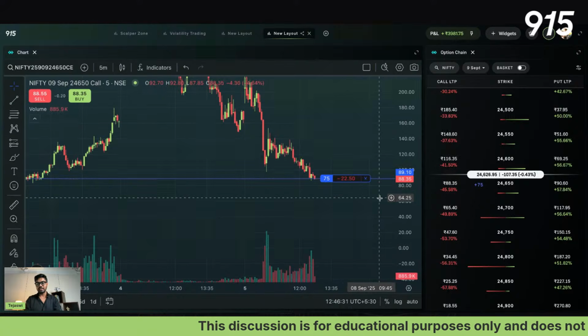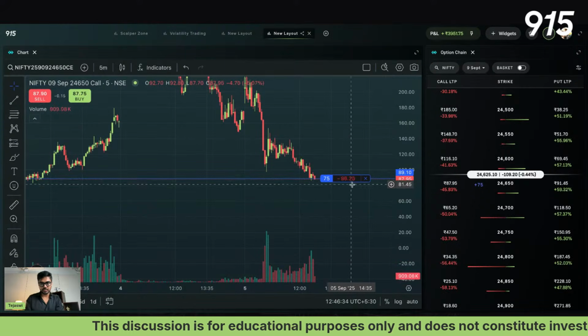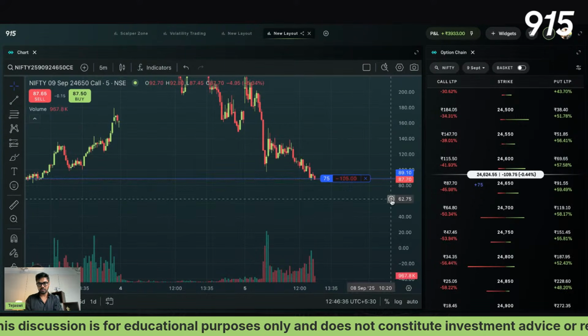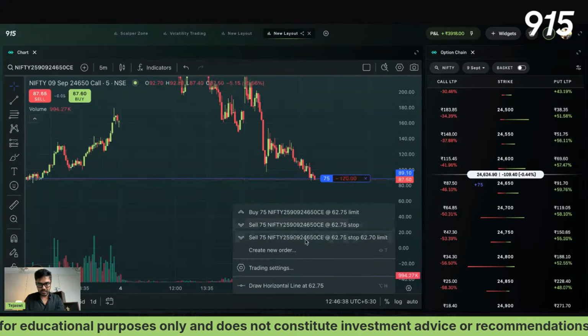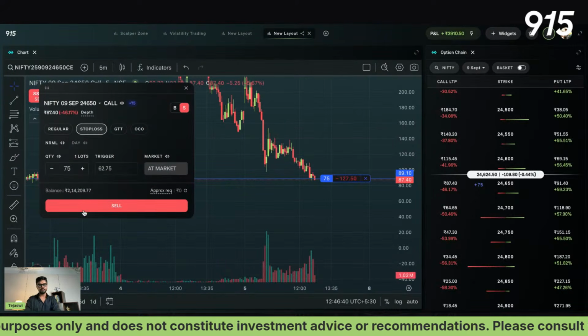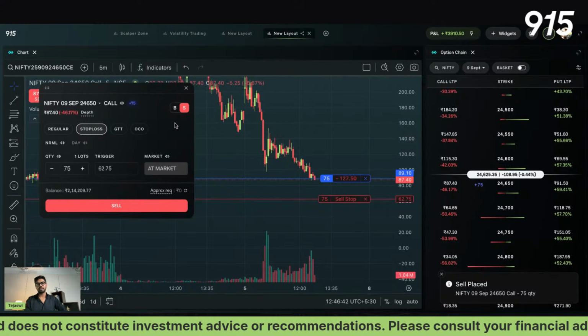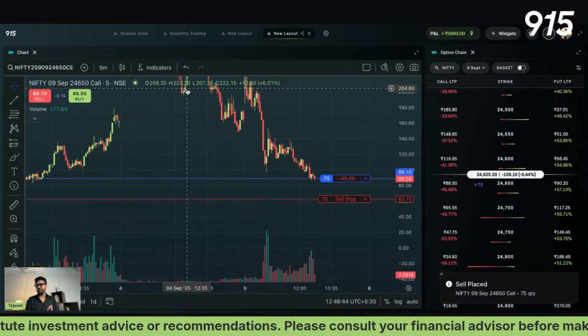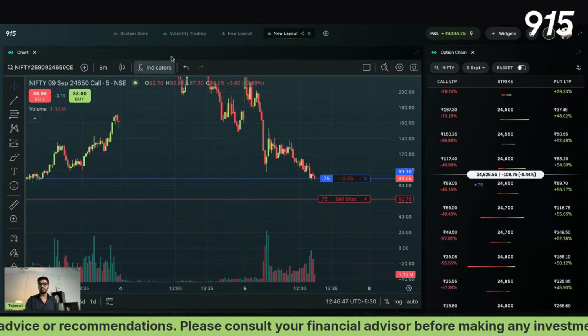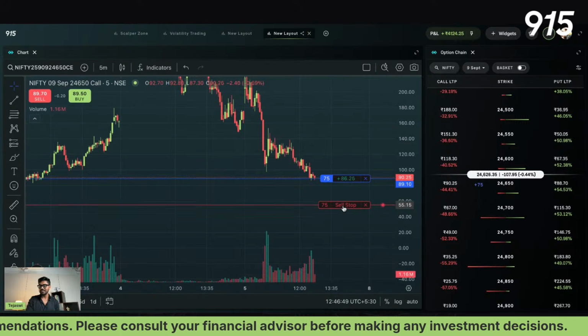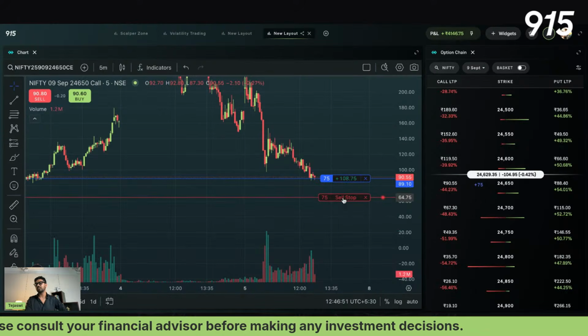And furthermore, I can also place my stop loss. What I can do is I go here, click here, and I can set a stop. Right now, I have my trade and I have my stop loss set. Furthermore, I can move around my stop loss as and when the market moves.